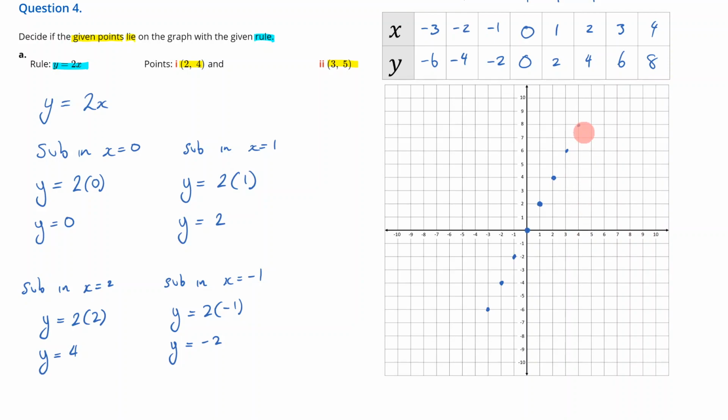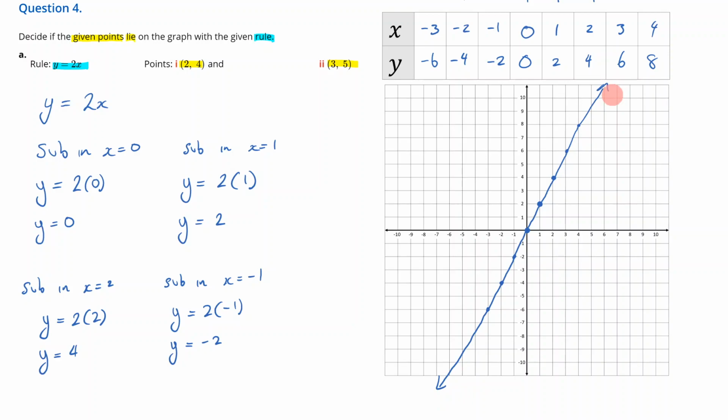As you can see here, it creates a line, doesn't it? It creates a line, and I can draw a line through this. So I'm going to try my best to draw a line that's going to connect all these points together. And remember, this line keeps on going. Now, hopefully you have a ruler, because otherwise it's really quite hard to do this. Keep on going. It's going to look something like that. And remember, this line keeps on going on and on.